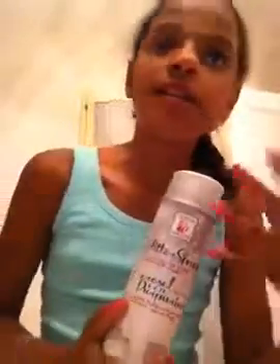So first we went to Michael's to get some frames and stuff but we couldn't find any that we really liked. Then my sister got this silver glitter spray for her pointe shoes because she's Cinderella. You can't really see it but it's very sparkly. She also got an air sealant so it won't get her pointe shoe box wet.